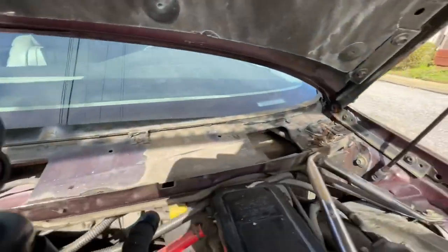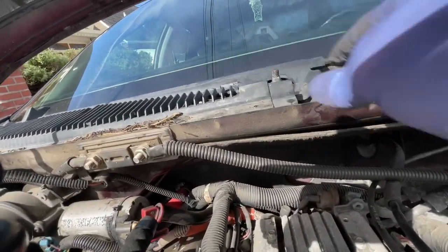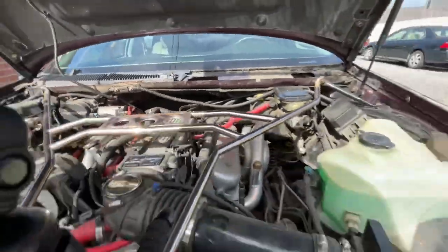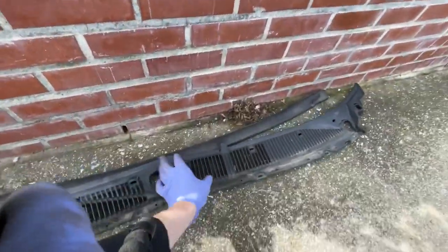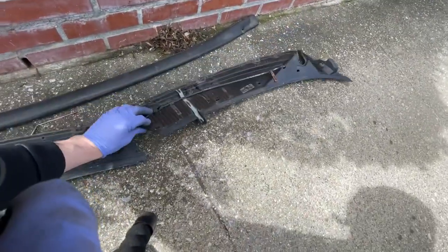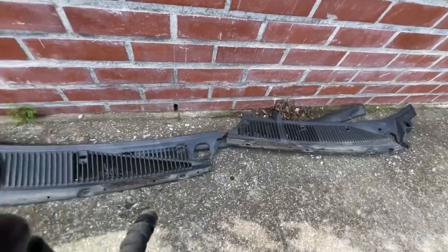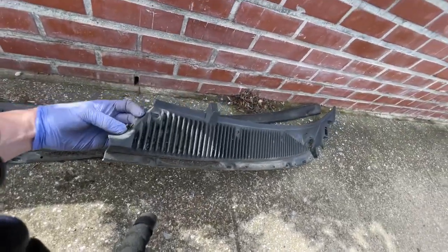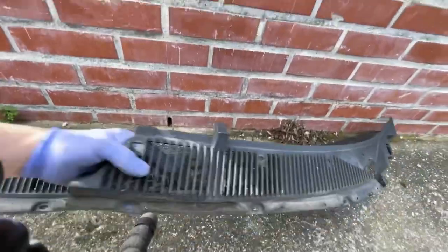This is what it looks like — obviously I'm going to clean all this up, it's been on here for 25 years. This side I've got one bolt, two bolts. So this side's easier — this is the passenger side, it just has a little clip underneath. So the only thing I have to transfer over is that clip piece. If you already have this piece, all you're doing is putting everything back together. Since mine's a custom piece I'm going to transfer this over, and I'll need to grind that little piece down so I can put the hose back in.